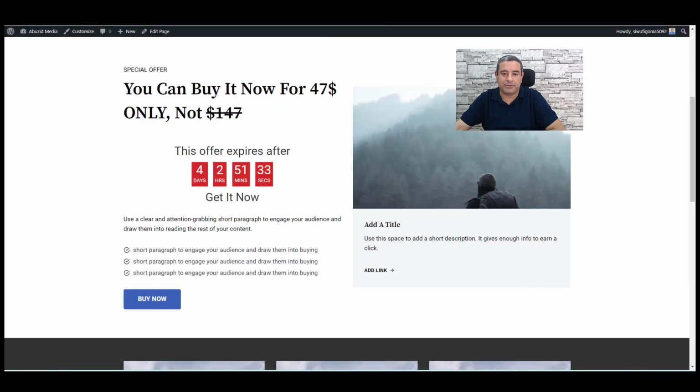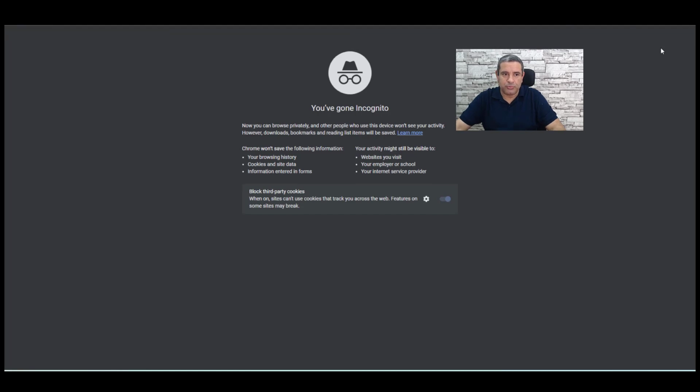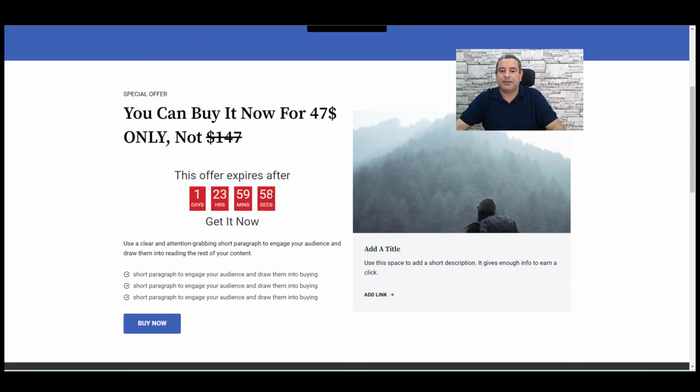Nothing will happen here, but if we just refresh the page, the countdown timer will start again. And let me open this in incognito mode. Now we know this, like 10 seconds, expired, but if we open it in incognito mode, you will see the countdown starts again. So this is how you can add a countdown timer for your sales page. Of course, you can start with the free plugin. Then if you need to add more sophistication to your sales page, you can use the evergreen add-on, which is bundled with Kadence Blocks Pro.